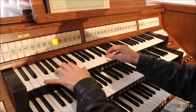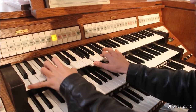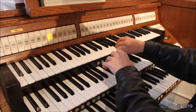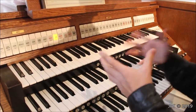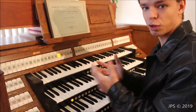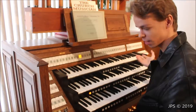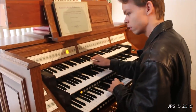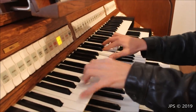Now these are trumpet sounds. This one is called a Fagotto — it's a really wacky sound, kind of like a trumpet but really low. The Festival Trumpet — yep, sounds like a trumpet. On a real pipe organ, there are actually trumpet pipes shaped like a trumpet bell that function very much like a trumpet, so when you activate them it sounds like 50 trumpets playing at once. I'm not quite getting that exact sound here because I'm in a store with other people, but if I cranked it up it would be similar. We have a Cromorne, which has a reedy sound. Very nice.